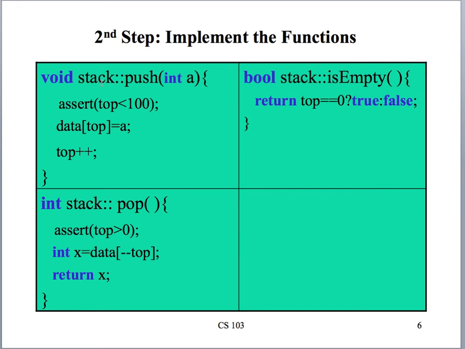So this is kind of like a first name, last name kind of thing. We're saying all of these are part of the family name stack, and the particular first name, if you will, is push or pop or is empty. Because I could have push, pop, and is empty for some other family, if you will. Maybe it was Q, for example. And the code is basically the same as it was before.